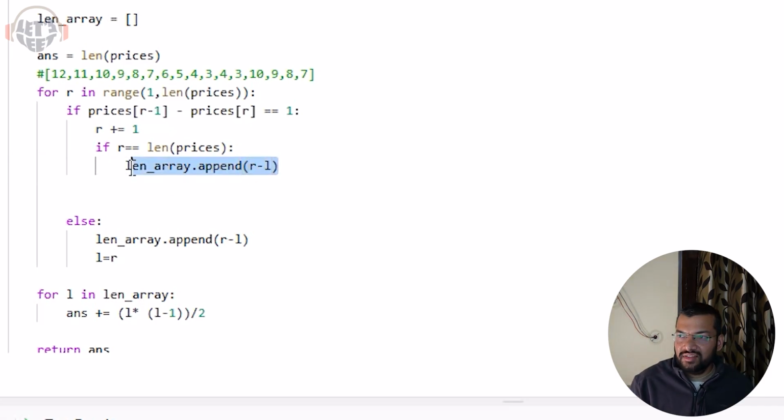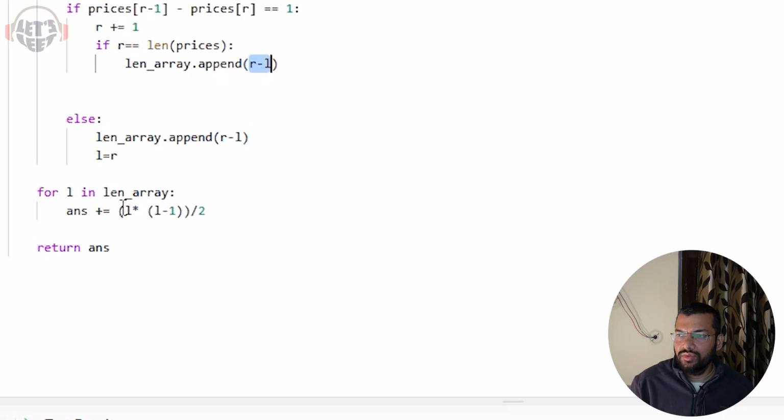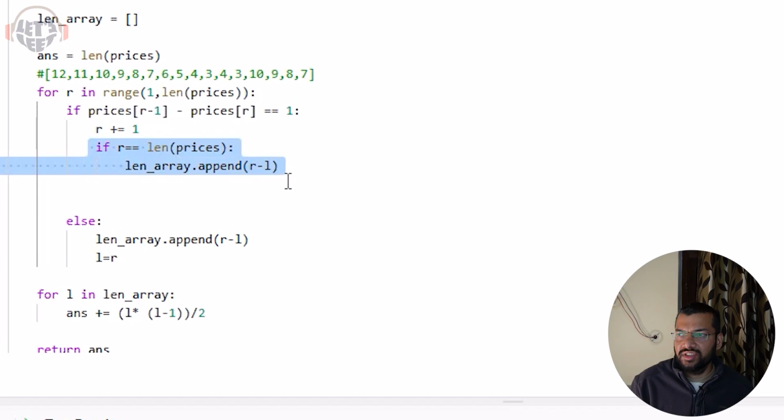As simple as that. As soon as the right pointer reaches here, we just do r minus l, and even if in some condition r and l are at the same place, this will append 0 to it. And basically the sum for 0 will be 0 into 0 minus 1 by 2, and that will give us 0 itself. So this condition we just handled.